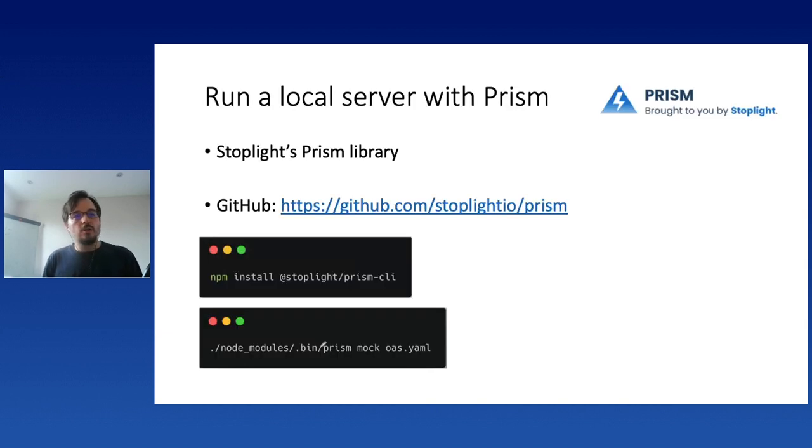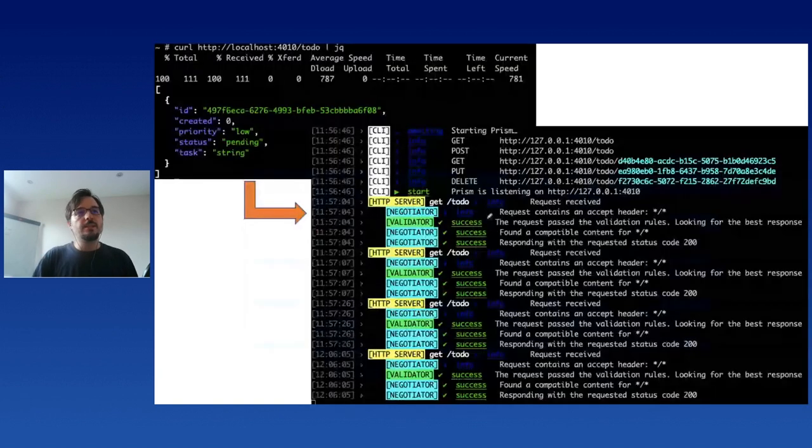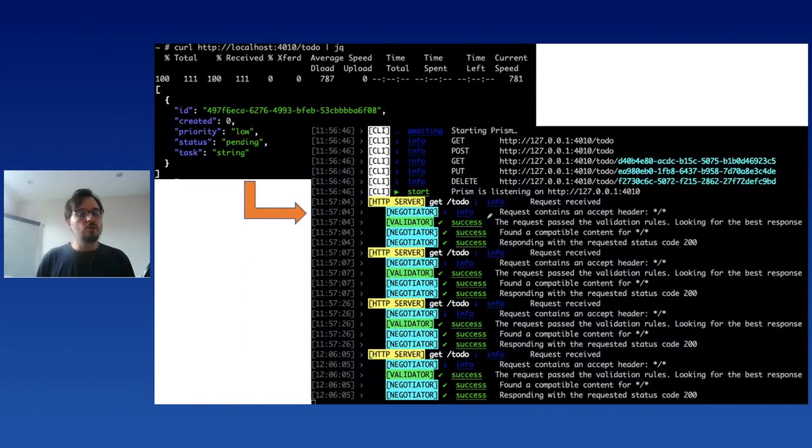Now you can run mock servers with various tools and frameworks. One of them is Prism. It is extremely useful to run a mock server locally. So Prism, like Schemathesis, is an NPM package. So again, you need a Node.js runtime on your machine. But running it is very simple. All you need to do is give it the path to your API file. And just with that, it is able to launch a mock server that behaves exactly like your API server out of the box.